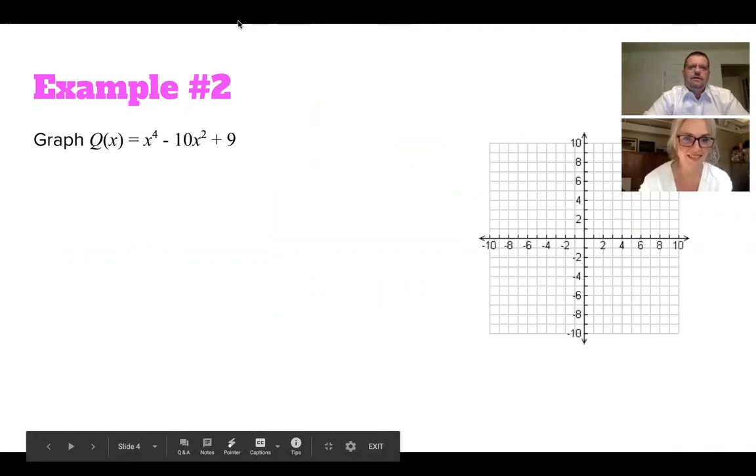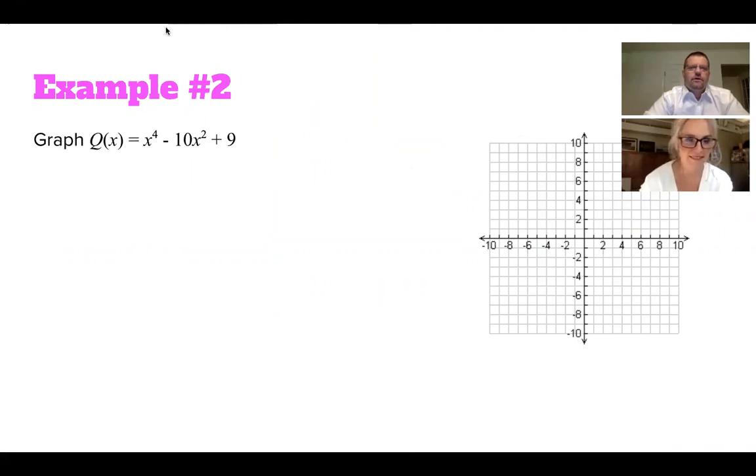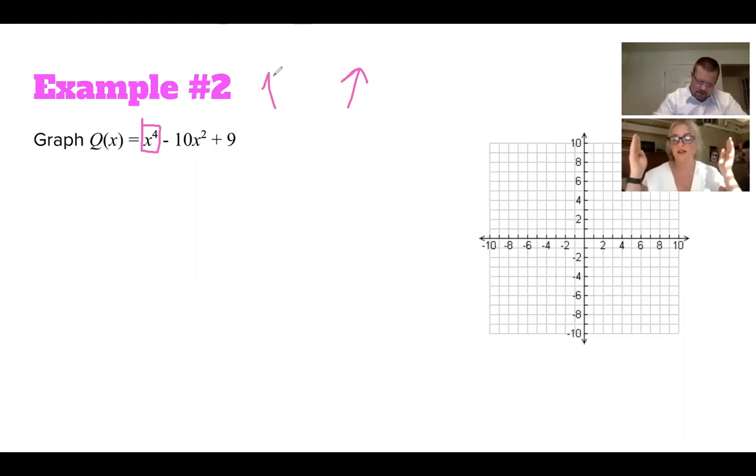Wow. All right, so let's try factoring this one. Oh, first of all, let's do the end behavior first. What do you expect looking at this term right here? Well, it's positive, so overall I expect it to be increasing. And the degree is even, so I expect the ends to go in the same direction. They're going to have to go in the same positive direction.